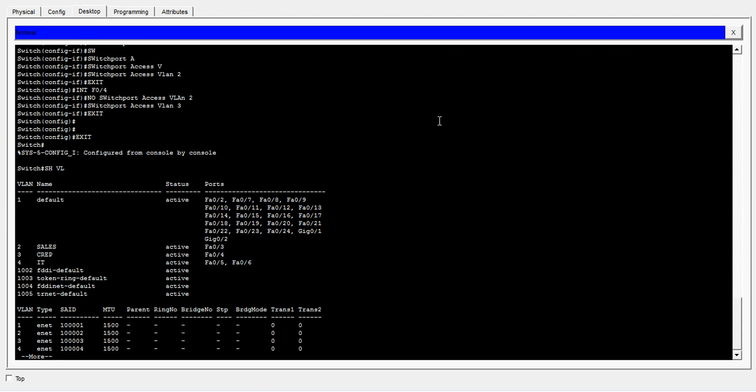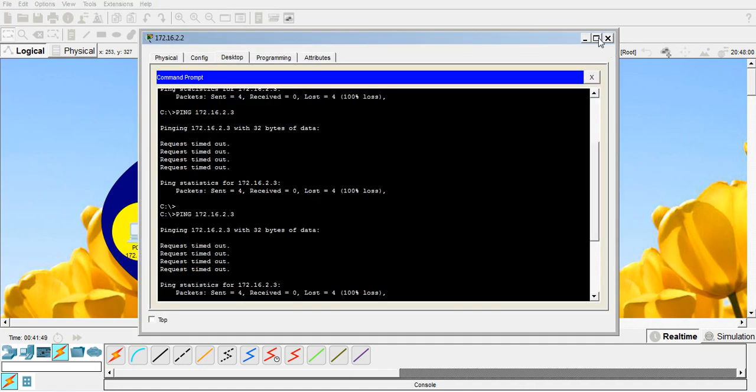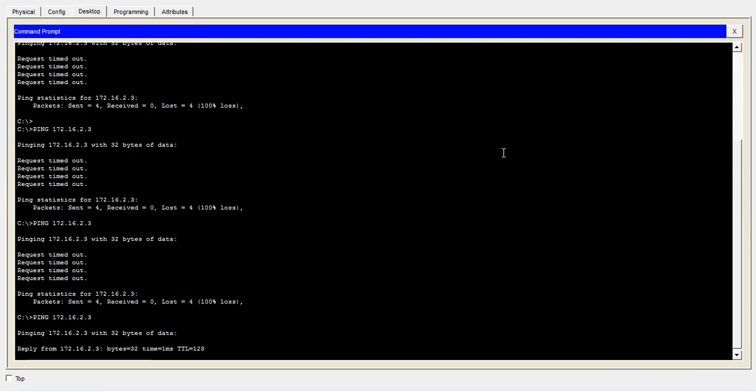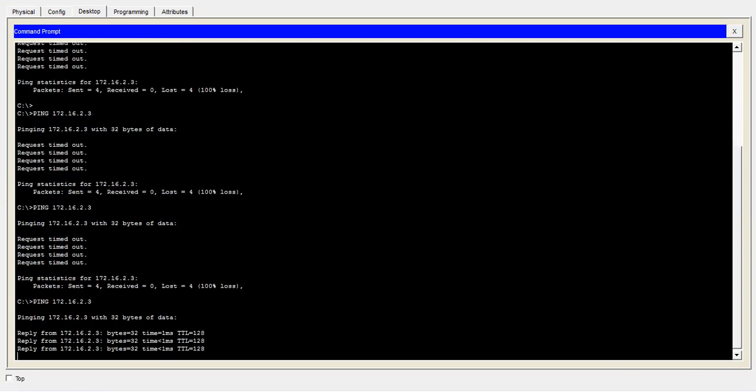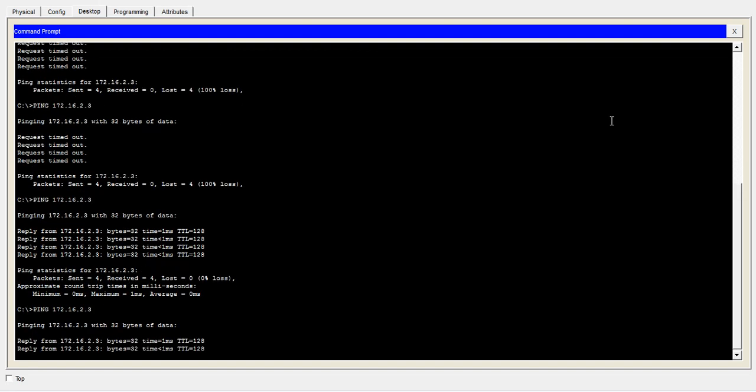Sales is FA 0/2 and it's VLAN 2. Let's repeat the ping and see whether it's going or not. You can see it's now going. Okay, good.